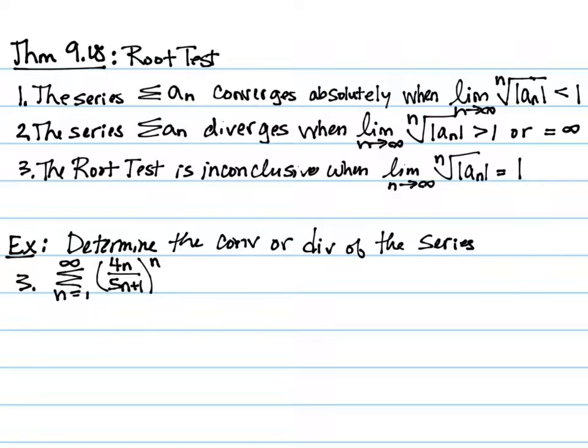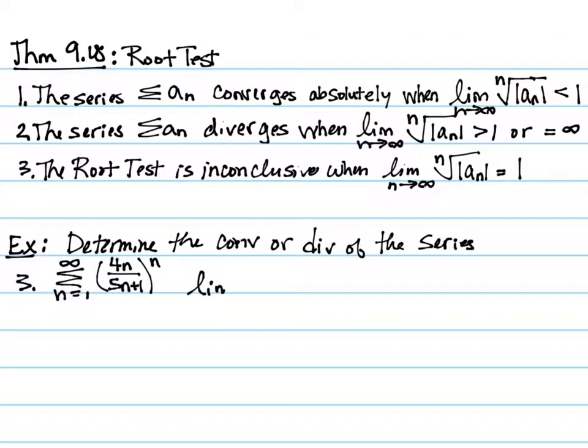So on this one, could we use the ratio test? Yeah, you could. It wouldn't be the worst thing in the world, maybe, but it might not be the best either. The one problem that might show up is that while we would have an n plus 1 power and an n power, they wouldn't be of the same quantity inside, right? One of them would be 4n over 5n plus 1. The other one would be 4 times n plus 1 over 5 times n plus 1, plus 1. They wouldn't match. So the root test is a really nice one to use here because we have that power of n.